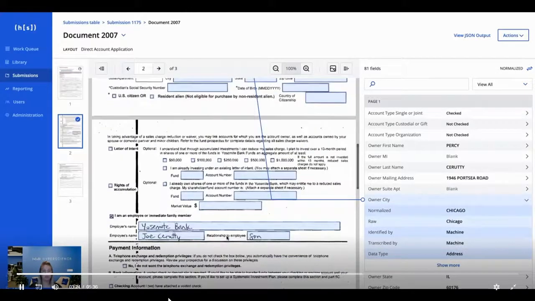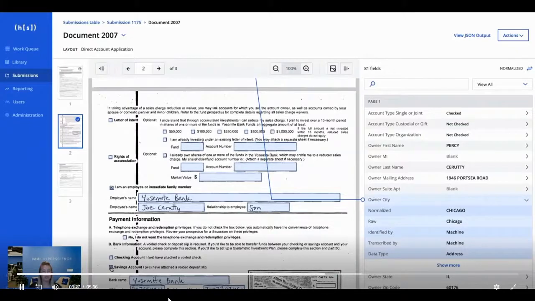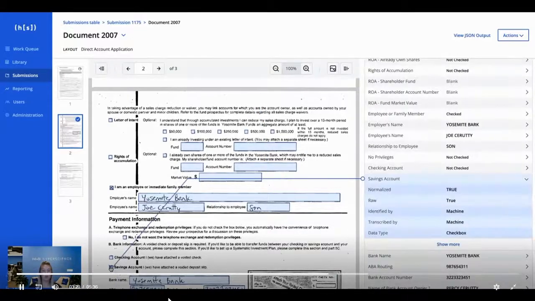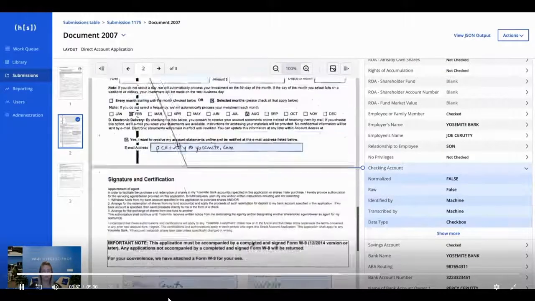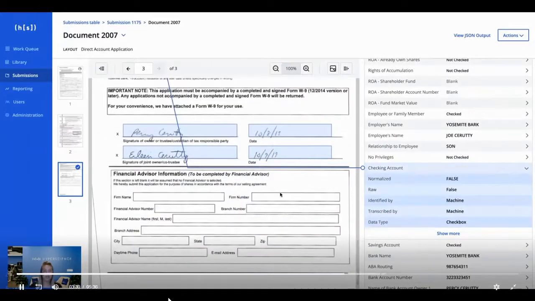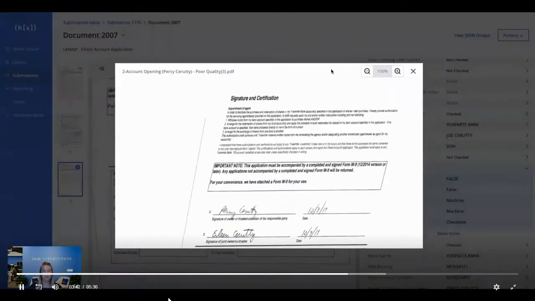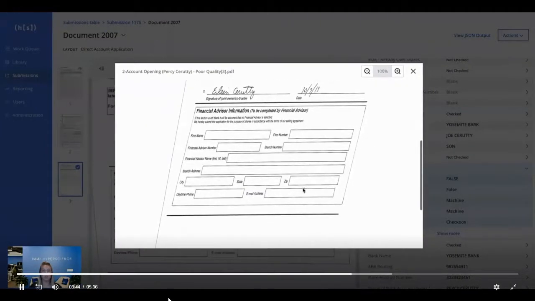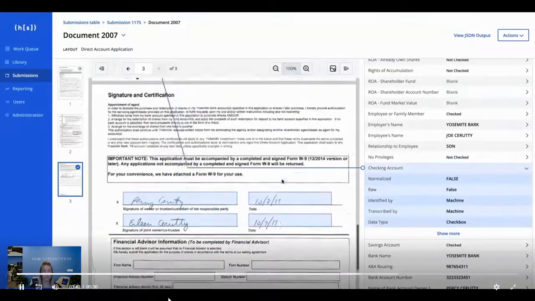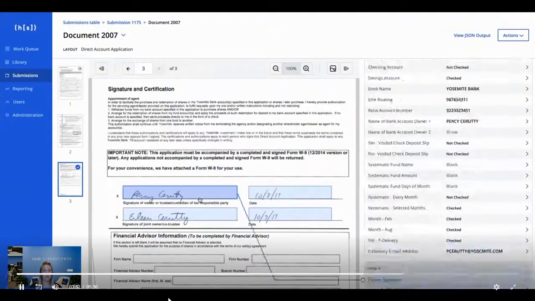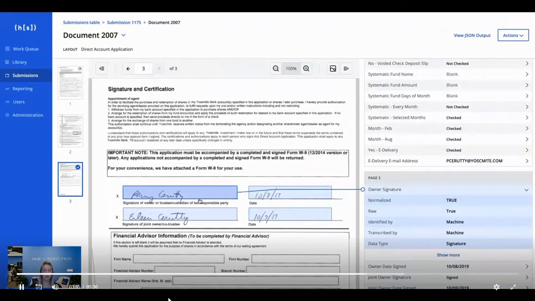If we scroll down further and we go to the next page, you can see when it comes to things like checkboxes, we're pulling through a Boolean value of either true it is checked, or in this case, false it is not checked. Coming to the last page here, if you recall, this page that we submitted in was of very poor quality. It was skewed, but during our classification process, we actually corrected the image, as you can see here. When it comes to things like signatures, we're pulling through a Boolean value similar to our checkboxes of true it is signed or false it is not signed.